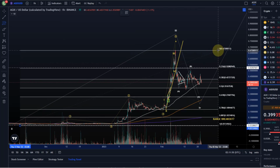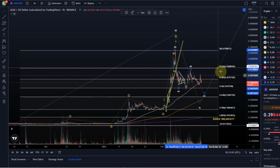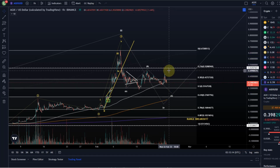Okay, this can still be a wave 4 at the moment, but I would primarily expect this still to go lower, due to the absence of any impulse that's developed so far. Surely, you could argue maybe this is a 1-2 setup, maybe another 1-2 setup, but it just doesn't look convincing yet. And as long as we stay below that B wave high at 49.9 cents, I think, because it's also consolidation after this strong downtrend.